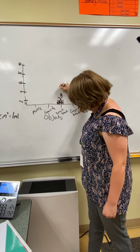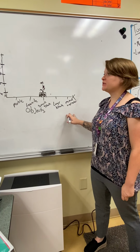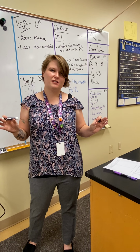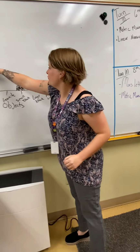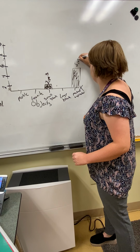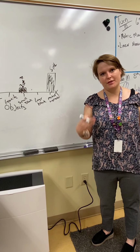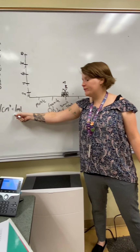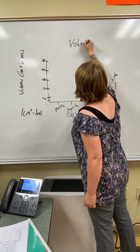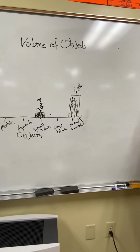So that'd be 2 centimeters cubed. If I said squared earlier, ignore that. It's cubed, right? For the metal cylinder, which we did measure, I believe it was 5 milliliters. So bring it right here, 5 milliliters. So one you're gonna put centimeter cubed, one you're gonna put 5 milliliters. They essentially mean the same thing. 1 centimeter cubed is equivalent to 1 milliliter, all right? And then you're gonna title your graph volume of objects.